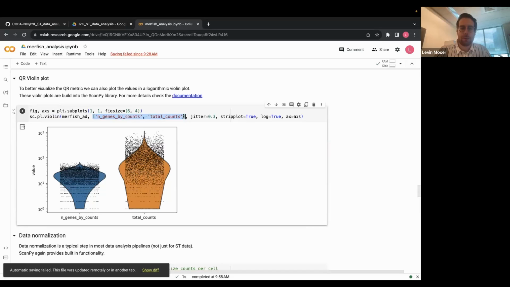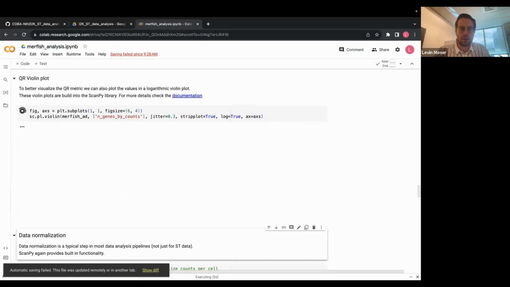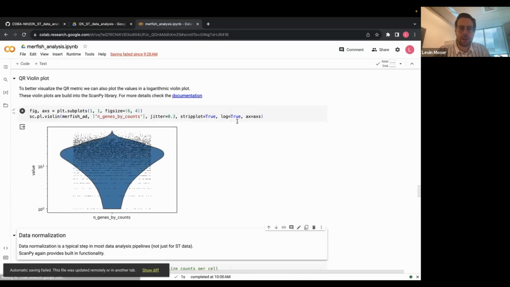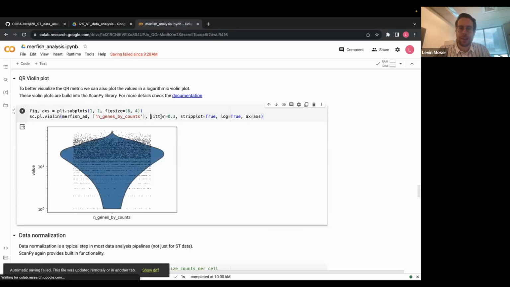For example, if we remove this one, it's only going to plot the first value. Then you have a bunch of parameters that you can set, and you can look at them yourself and play around with them if you want.